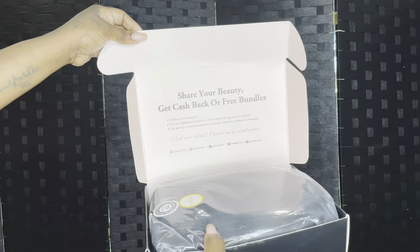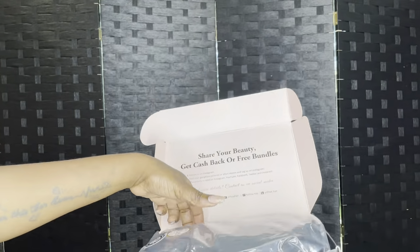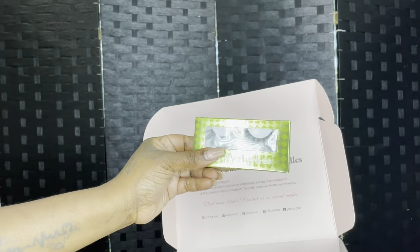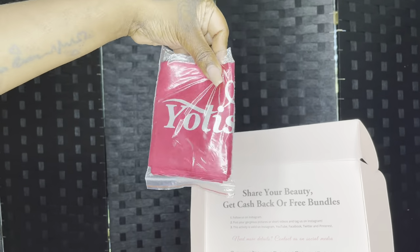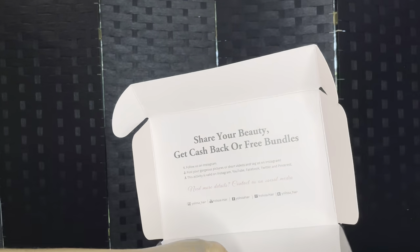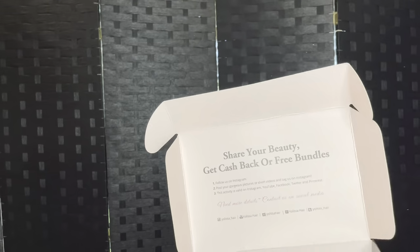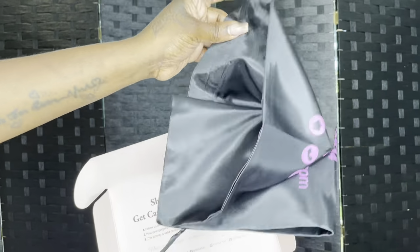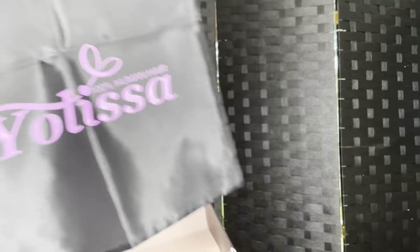Today we are back with a new video, and today's hair is provided by Yolissa Hair. Now inside the packaging, of course, you get the wig, some lashes, a Yolissa little head wrap, silk wrap, edge brush, the Yolissa melt band, and of course your HD cap to do your ball cap method, and the bag to keep your wig storage in.